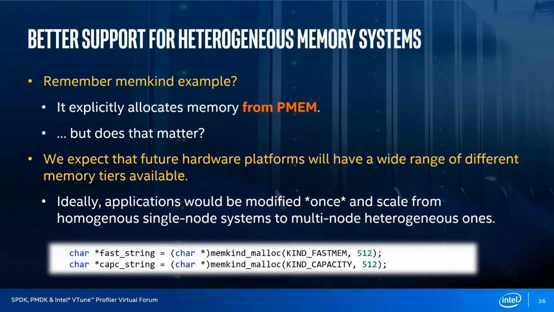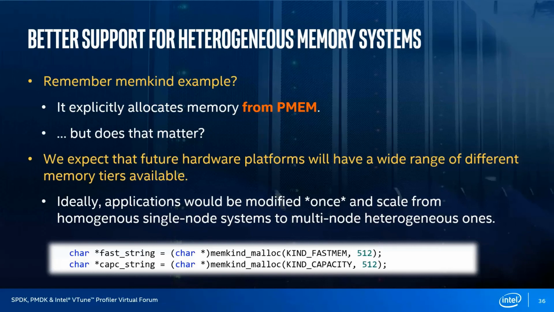What we really need to do is create an interface that allows the user to convey its intentions with regards to the memory that it's going to use. So kind of like memory traits. You want to allocate memory that is fast, or you want to allocate memory that you have a lot of. So instead of saying allocate from PMEM, your application should say, for example, allocate this object in fast memory, or allocate this object in some capacity tier in my system.